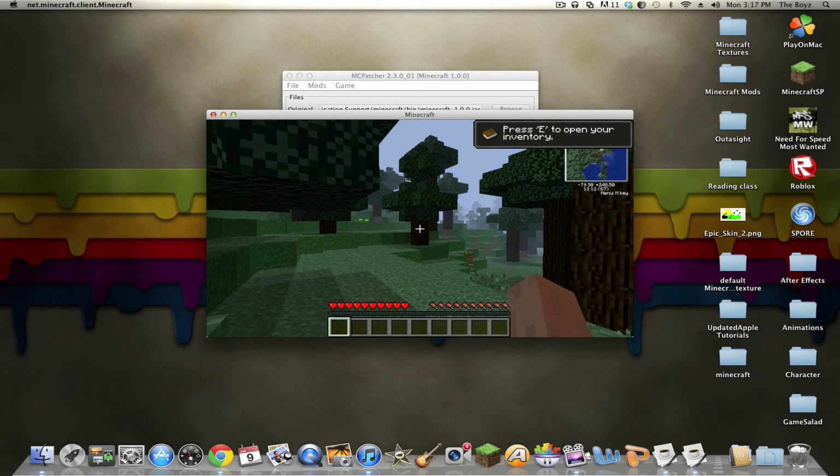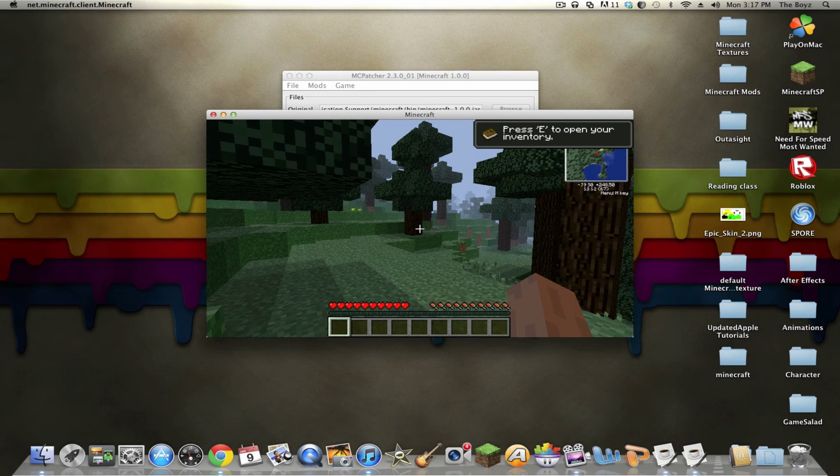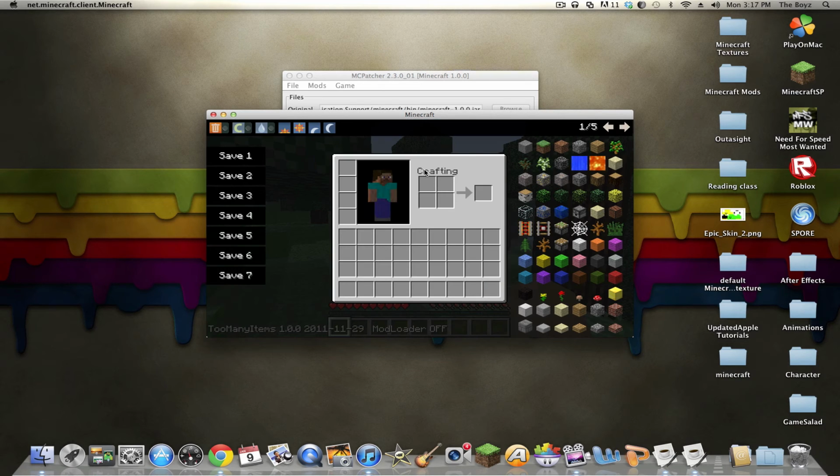There. Tried to get it as least laggy as possible by lowering the defaults, but as you can see, Minimap up there works right there. And TOOMANYITEMS also working fine. Just real quick, Modloader off. You're going to want Modloader if you want to add mods to your TOOMANYITEMS, because mods aren't originally compatible with this unless you install Modloader. Just a tip. I'll probably leave that link in the description as well if you want it, but yeah.